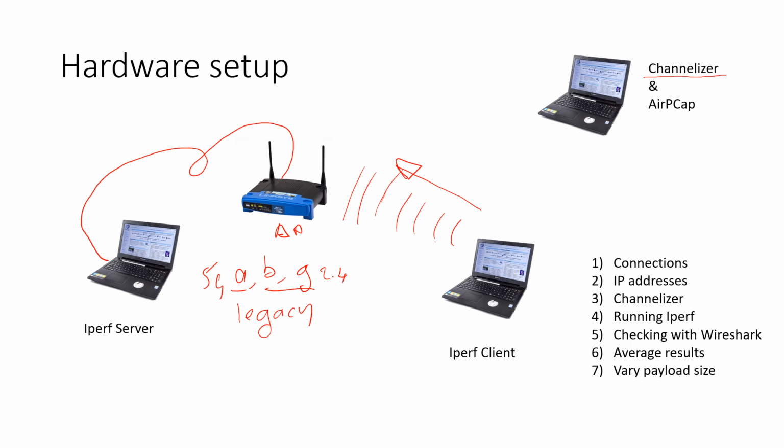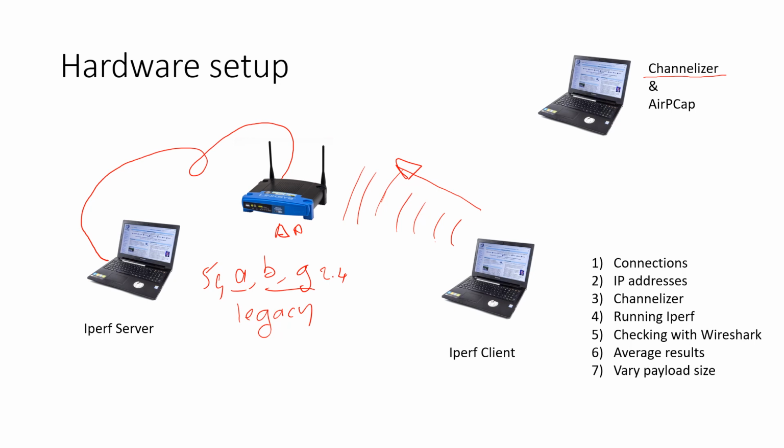So once you've chosen the best channel using Channelizer, then you need to run iPerf, and my recommendation is you have a look at my video on how to use iPerf, but we've got a slide in a couple of slides' time which shows you how to run iPerf. So obviously you need to run iPerf at the server end and iPerf at the client end. I've got some extra guidance, as I say, later on to do that.